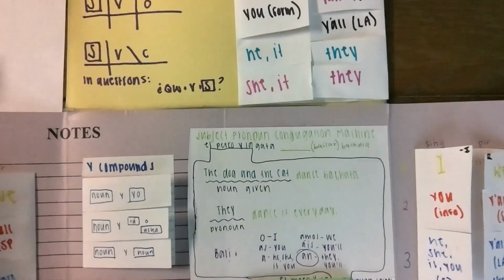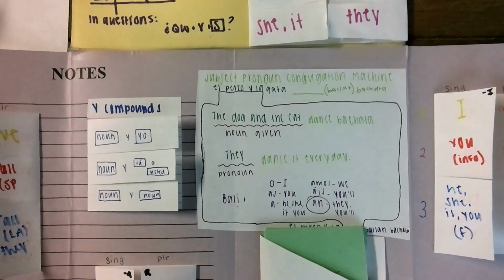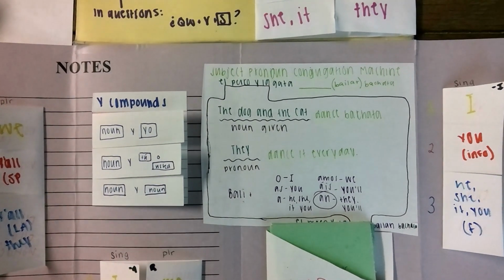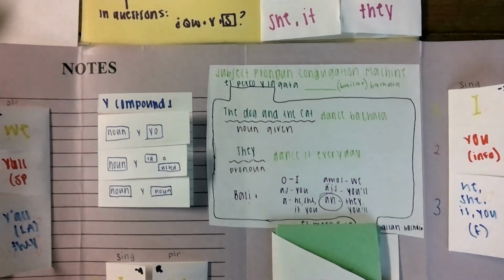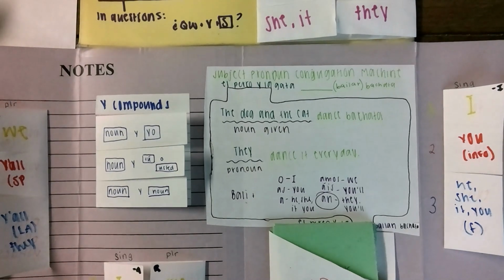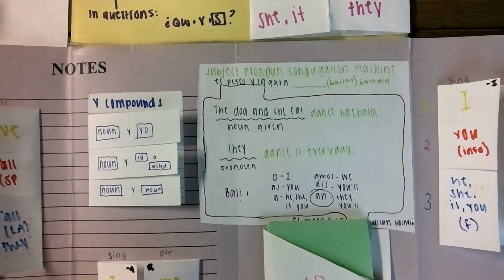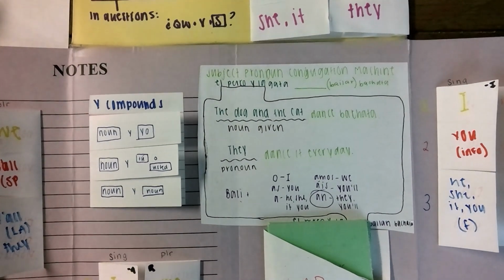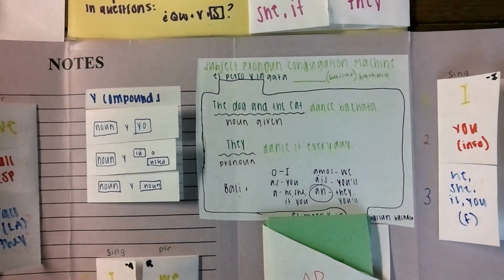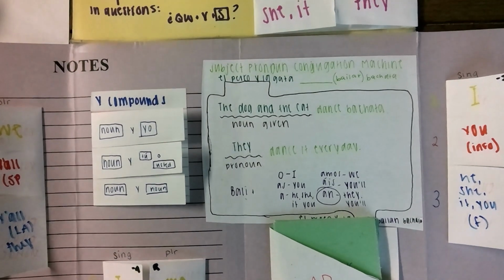Okay, and up here we're going to go over to the subject pronoun, and I actually label it substitution machine, but sometimes I accidentally call it conjugation machine, but I'd like you to write substitution. It's okay if you wrote conjugation though, because they're very similar. This machine does help us conjugate, but specifically it helps us conjugate because it helps us figure out how to substitute the subject pronoun. So this gives you a template for how to plug in any sentence that you want to form into the machine.